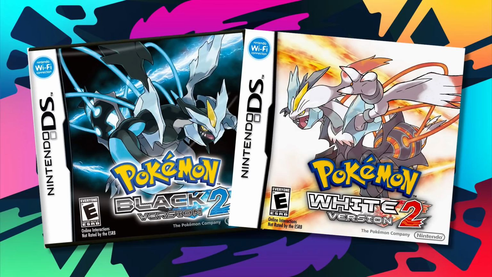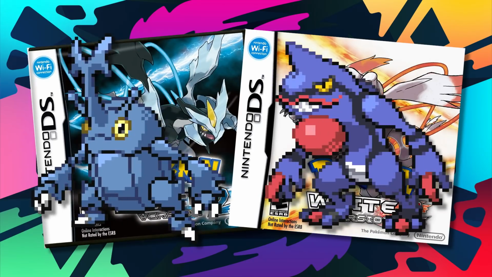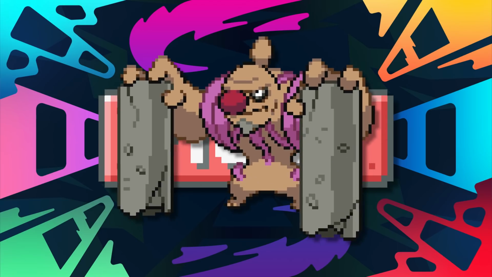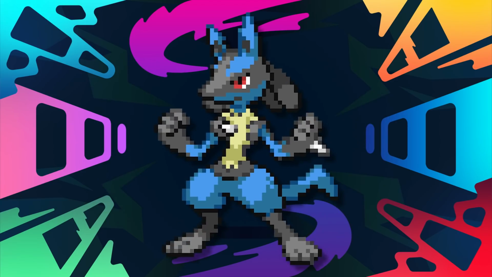Now, when you look at the other Unova release, Black and White 2, well, now it's no longer all about Conkeldurr. There's a lot of other Pokemon added in, including Heracross and Toxicroak. But what else is there? Well, I will tell you this much. The only other fighting type added in is the one that's the best to use for these games. Conkeldurr is a very close second, but you can't deny that Lucario is the fighting type for this release.